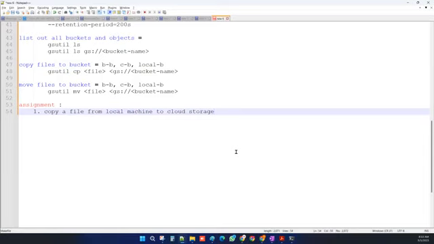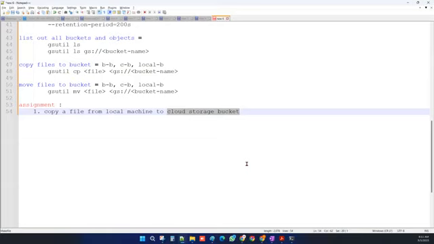Pick any bucket, your own cloud storage bucket. Try to copy one file from your local machine to the cloud storage. Okay. So this is an assignment for you. Try to do that.